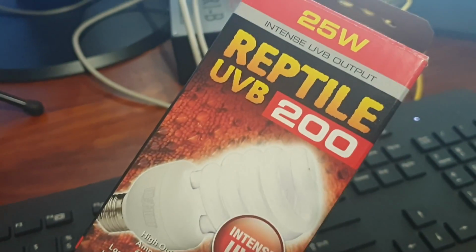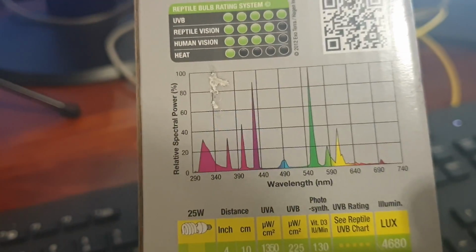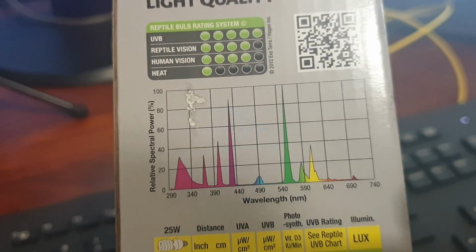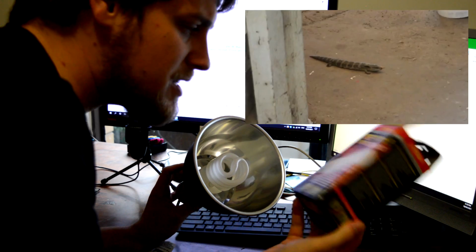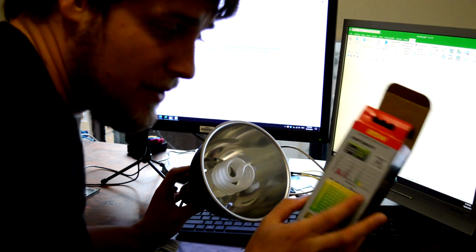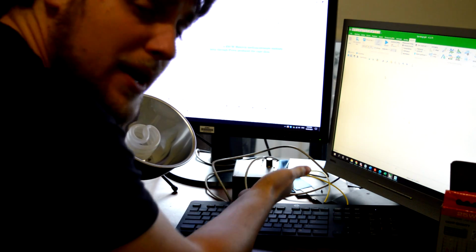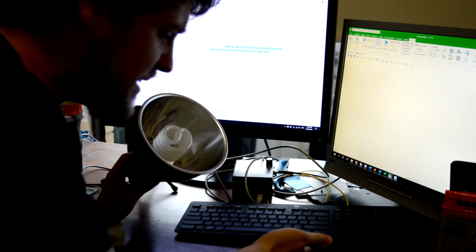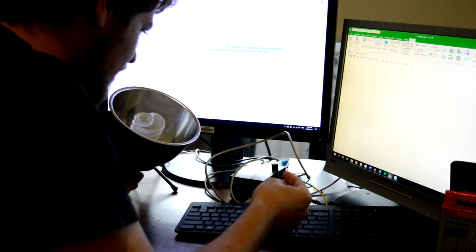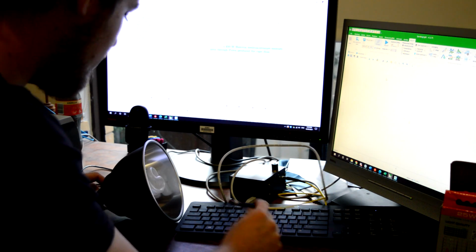However, a lot of the light that this produces is in the correct range, because we need UVB light for this reaction, 300 to 350 nanometers, and that's the light region that the reptiles need. I don't really know how reptiles work, but it's got a bit of a spectrum on the back here, but we can actually confirm that spectrum ourselves because I have a fiber coupled spectrometer here, as you do for reasons. I bought this a while ago. We can use this to measure the spectrum that's coming out of our lamp here.